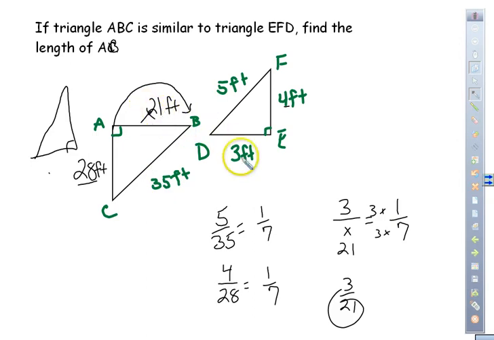If you're starting with this triangle first, since that's the top, that's going to be my top over x, because that's what we're trying to find. And then you're going to simply solve them algebraically, or you can use just proportionals, saying 1 times what gives me 3, which was 3, and multiply it that way. If you did do cross multiplying, then it would have been x times 1, which is x, equals 3 times 7 is 21. And that'd simply give you that answer by cross multiplying. So a couple different ways of doing that.